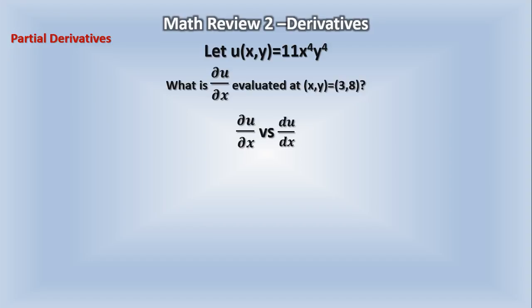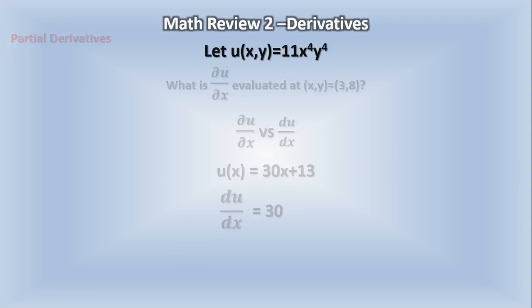All right. So again, there's a difference between notations there. So this is the utility of just one function of just one variable. So in that case, it would just be du dx. What's the derivative of this with respect to x? It's just 30, right? So x raised to the power of 1, multiply the whole thing, subtract 1 from that, x raised to the power of 0 equals 1, times 30, you're left with 30. The derivative of 13 is a constant, which is 0, so that's that. So du dx equals 30.